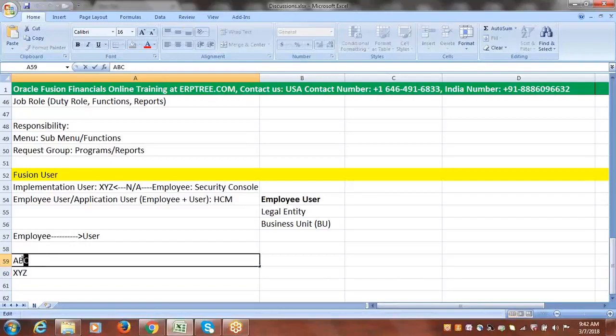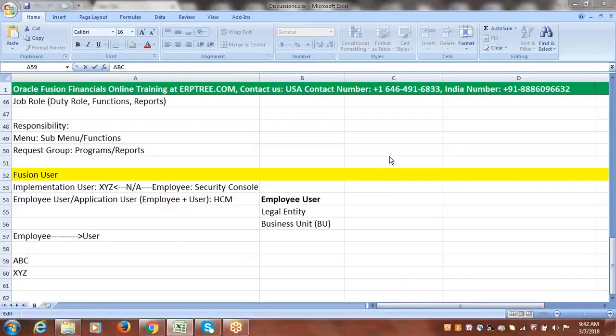Sysadmin. Say implementation. If ABC user has access to the system administrator responsibility, then ABC user can do the implementation. We can start with all the responsibilities creation, profile options, location creation, business group creation, primary ledgers, operating units, and everything ABC user can create. If the same responsibility is assigned to XYZ user, XYZ user also can do it.